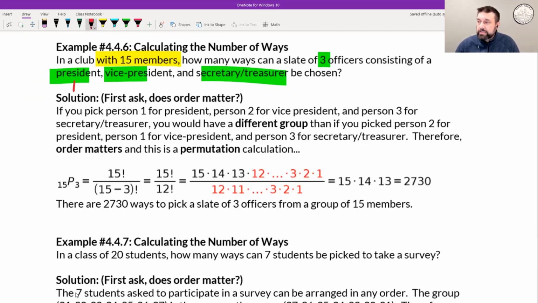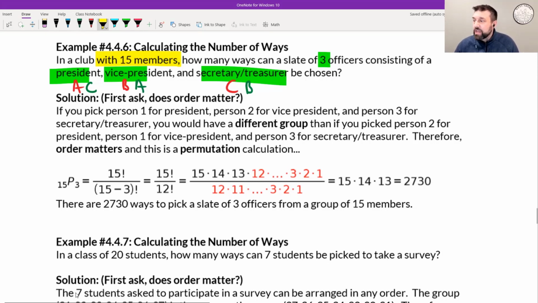If you select Abe, Ben, and Carol, is that different than if you selected Carol, Abe, and Ben? Yeah, those are different situations. In the red situation, Abe is the president. In the green situation, Carol is the president. So these are different things. Order really matters. It matters who you elect first.